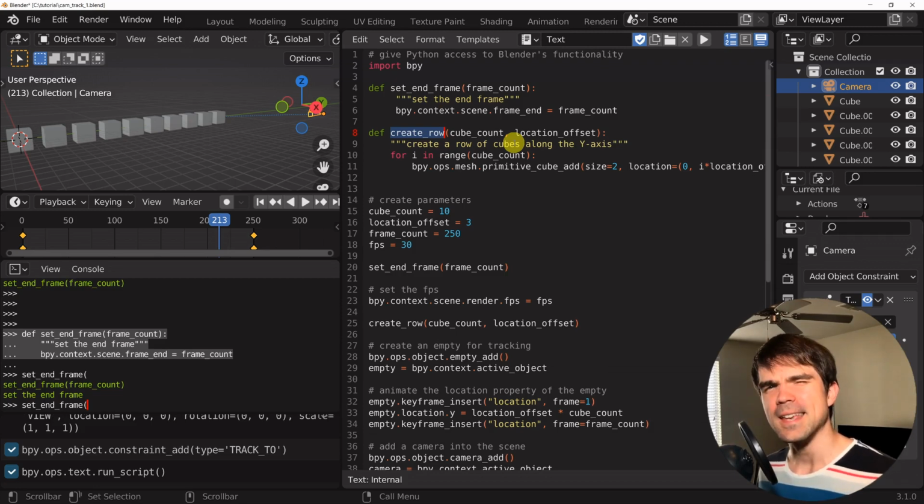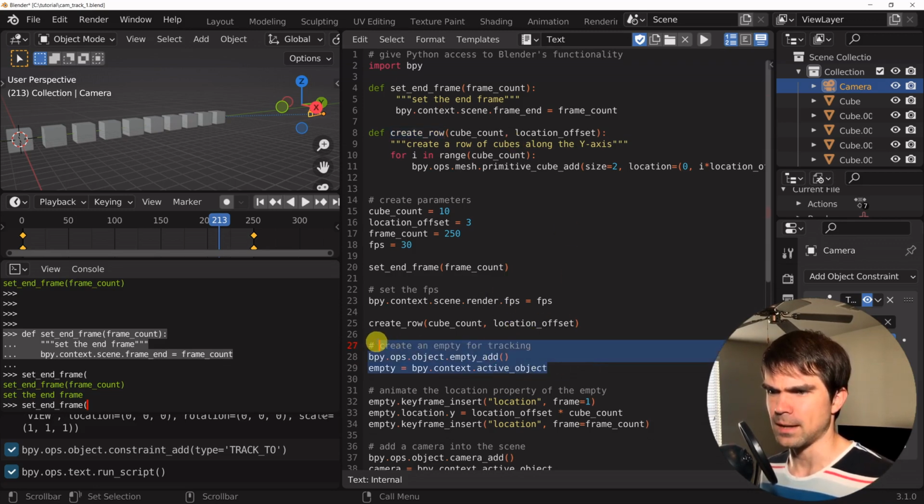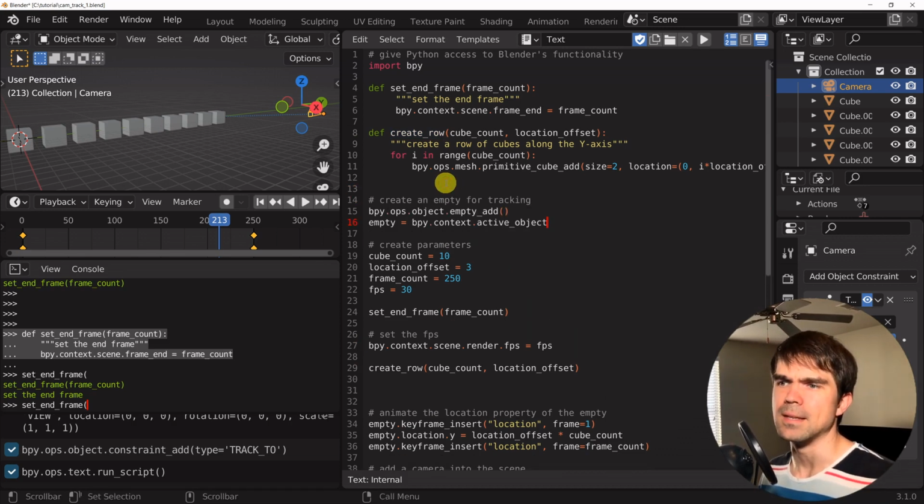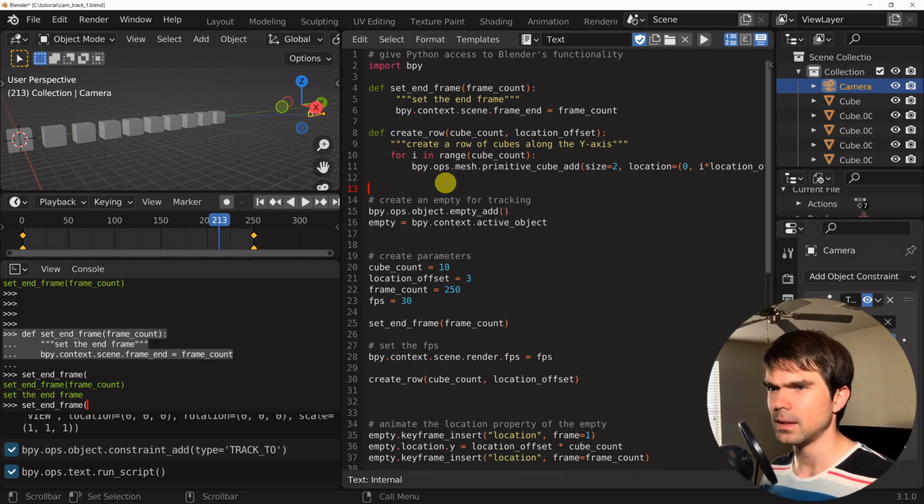All right, let's take another example, and let's return something from a function. So I'm going to take this code right here that's going to create our empty. I'm going to cut it with Control X. I'm going to paste it in, and I'm going to define it, and this is going to be pretty straightforward.